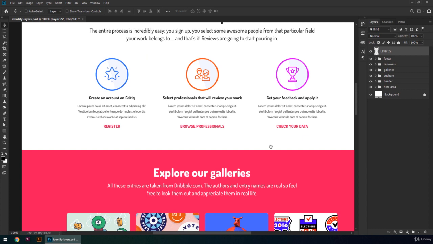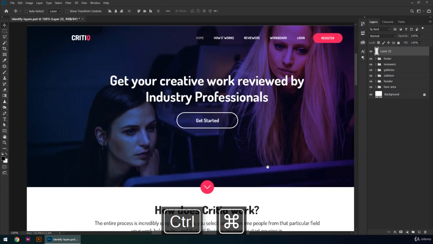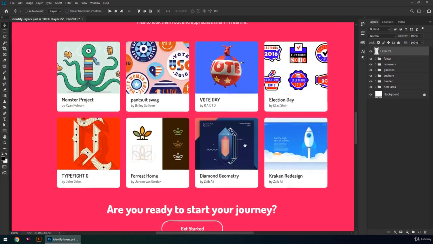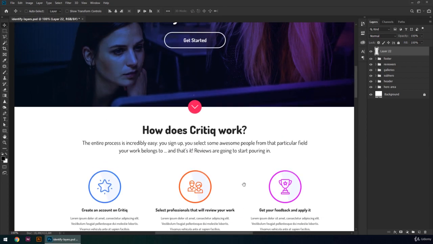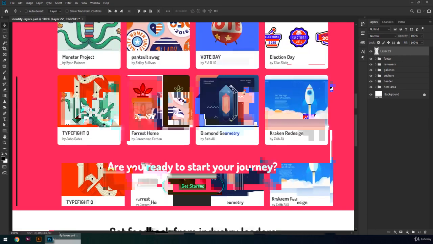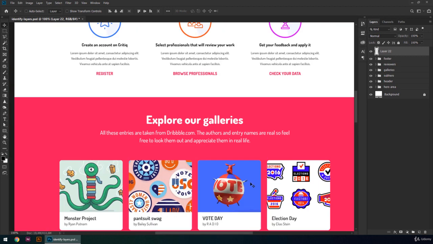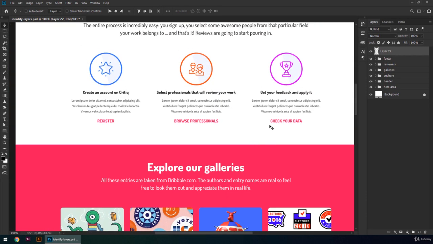Tip 3, create a selection. I'll hold Control and I'll click on its thumbnail. OK, we have no error message. That means there's an active selection somewhere. Looking at the project up and down, I can't seem to find it. This is a difficult case. That's quite unlikely to happen in your first project, but you never know what you'll come across by opening various PSDs from the web. Here's tip number 4.